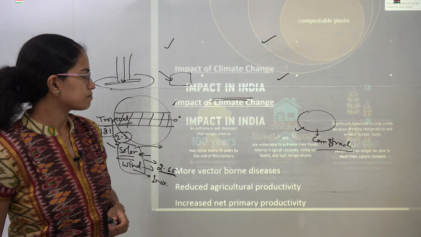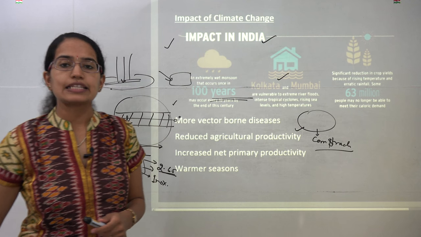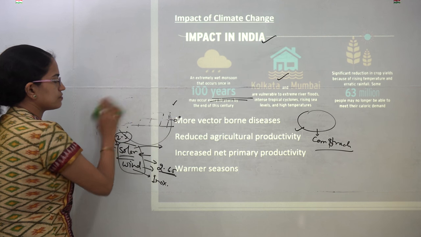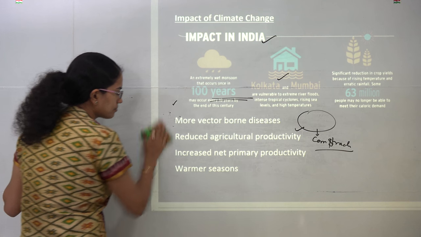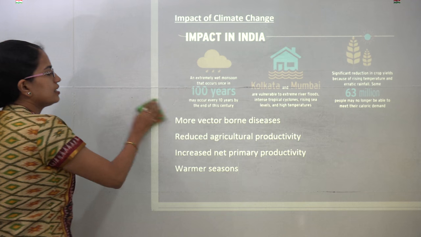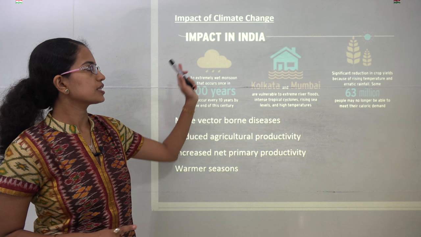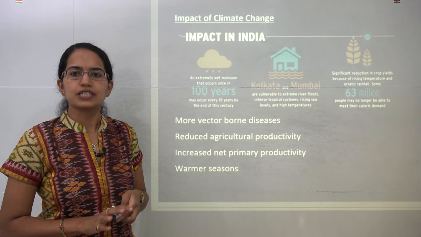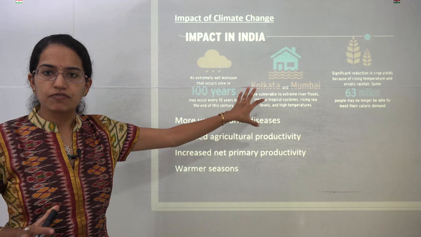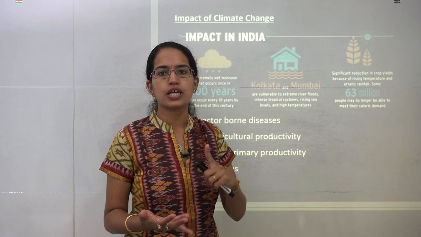The next important topic is the impact of climate change. It is said that weather extremities which used to occur every 100 years have the potential to occur every 10 years if the same climate change continues. Kolkata and Mumbai are the most vulnerable areas that would be flooded. There has been a significant drop in crop productivity except for sugarcane, which has seen an increase. Most crops have seen a net decrease in yield. Frequent floods and erratic rainfall have increased vector-borne diseases such as malaria, chikungunya, and dengue.